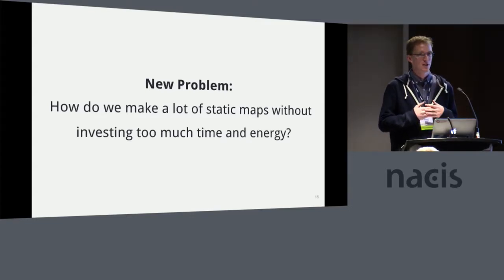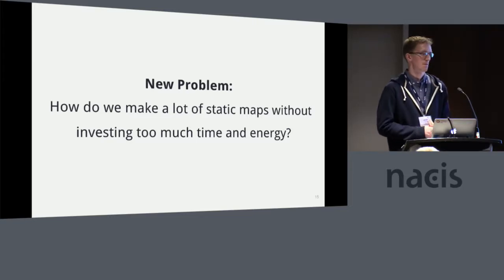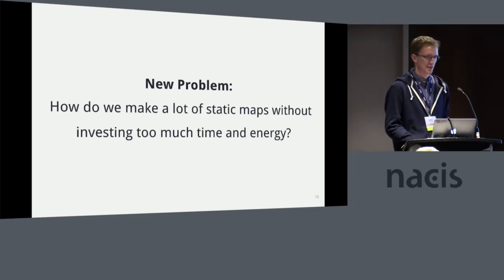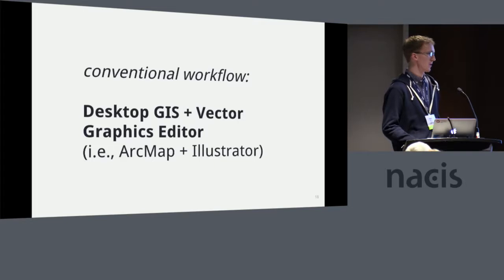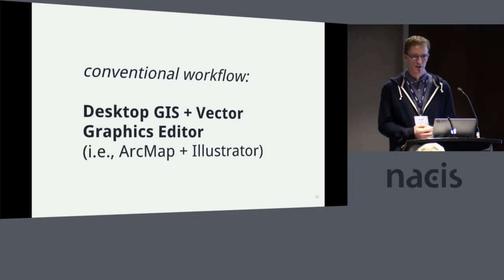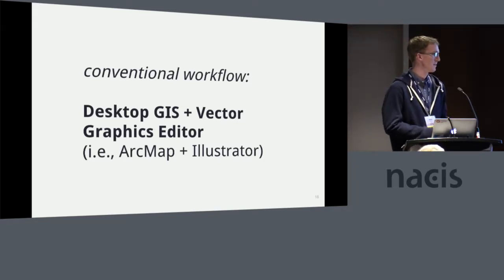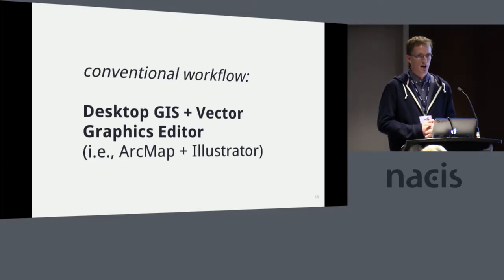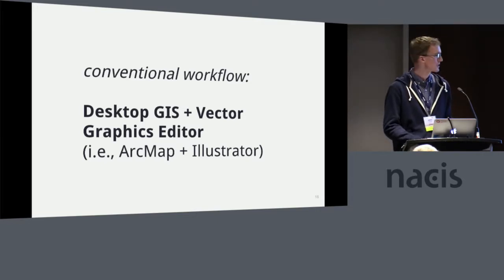Because if you're making a graphic that's supposed to show election results in every one of 50 states, that becomes challenging if you decide you want a static image for each of those. You might end up investing a lot of time and energy, but we've explored workflows that could get around that. So conventionally, you would have a desktop GIS, you would export that into a vector Illustrator software, you would design your infographic, you might do just one infographic, you might have a series like a map atlas, but anyone who's done that before knows that that can turn into a lot of work, although it does give you great control over the end product.